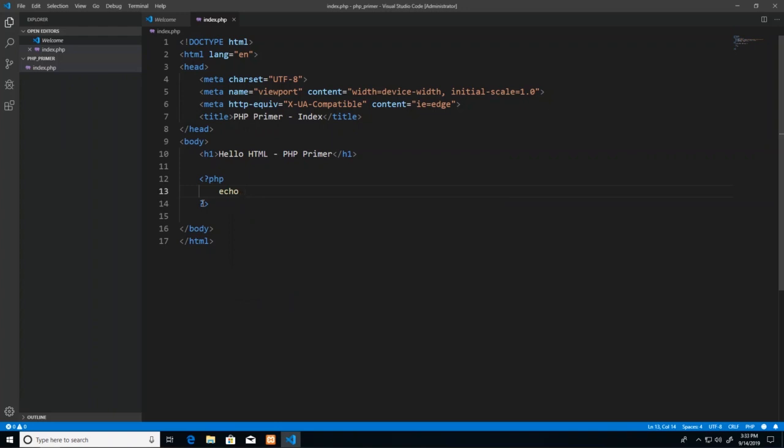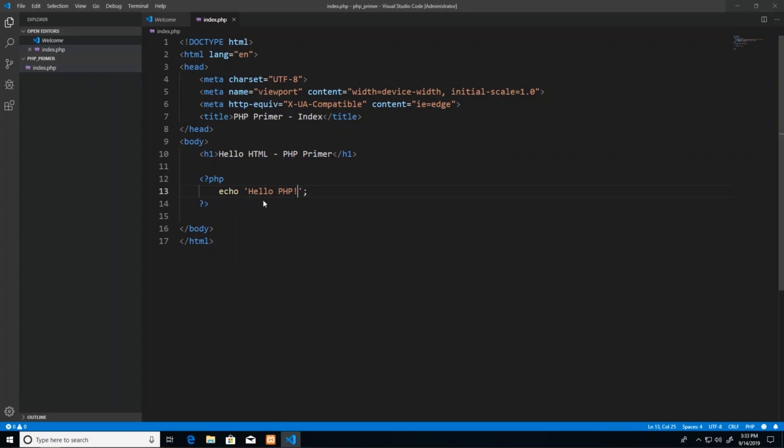So if you want to print a sentence, you want to print some block of text, you can just say echo, open and close quotation marks. And that's only because I like to open and close at the same time, and a semicolon. Every line ends with a semicolon. So once again, that's echo, which is used to print. And then we have our quotation marks and then a semicolon. So in between our quotation marks, we type our text that we would like to print, which is hello PHP.